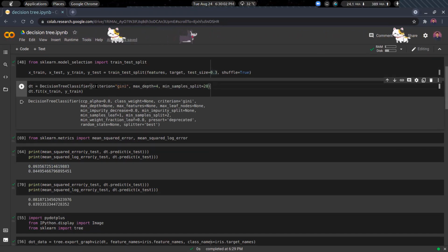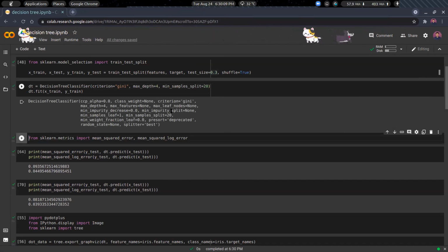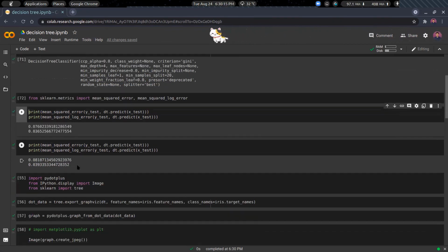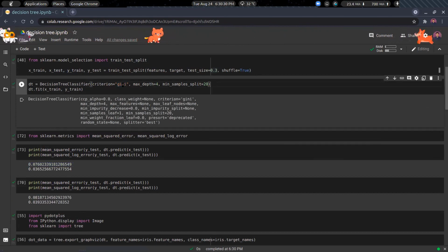So let us try with Gini once again, with the other two remaining the same, and let us see how it turns out. Okay, see, this time it decreased. So on an intuitive basis, you can understand that Gini performs better than entropy in this particular example.